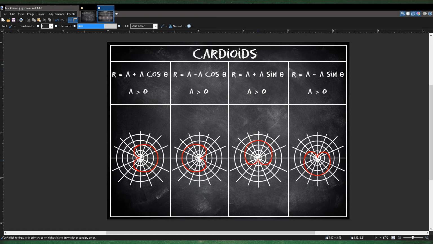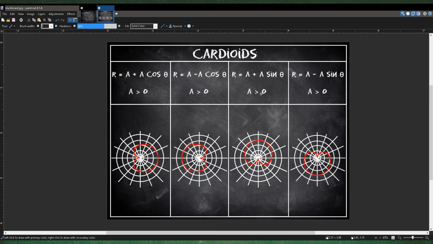The heart shape is going to start at the positive, because usually most of the graph is positive. So the positive goes here and the heart goes down, and then the heart goes back up because it flips to the other side. The positive cosine goes on this side because most of the data is on the right, and then most of the data is on the left. I keep saying data, but it's not really; it's just how you memorize it. So this is how I memorize it: you flip to the other side because most of the thing is right here. So that's how I remember the cardioids.